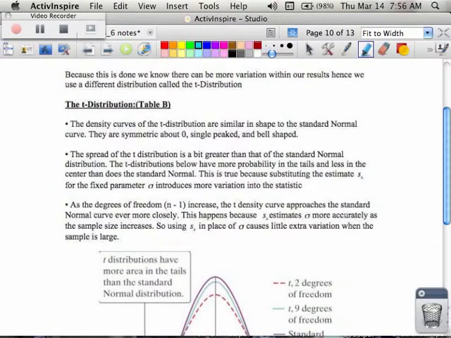Okay, so how does it work? The density curves of this t distribution are very similar to our standard normal curve. They're symmetric about 0. They're single peaked, meaning it looks like a normal distribution, and bell-shaped. The spread is a little bit more than z. The t distributions have more probability in the tail. In a normal distribution, you have that high peak in the middle, tails on either side. The t distribution's peak will be lower than your z, which means there is a higher tail end. So our tails are kind of low on the ends for the z. The t is a little bit higher.